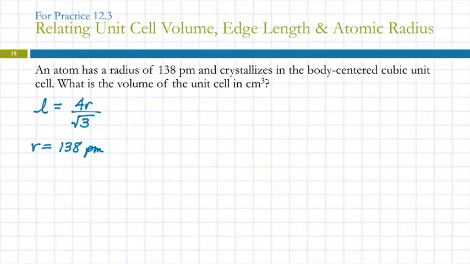I don't know about you, but I prefer to convert units when they're not cubed. We're going to end up cubing this, and so I choose to convert this to centimeters before we stick it into stuff. So converting from picometers to centimeters, we have two metric prefixes, so it's best to do this in two steps. So first we're going to convert to meters, and then we're going to convert to centimeters. So centi means 10 to the minus 2, and pico means 10 to the minus 12.